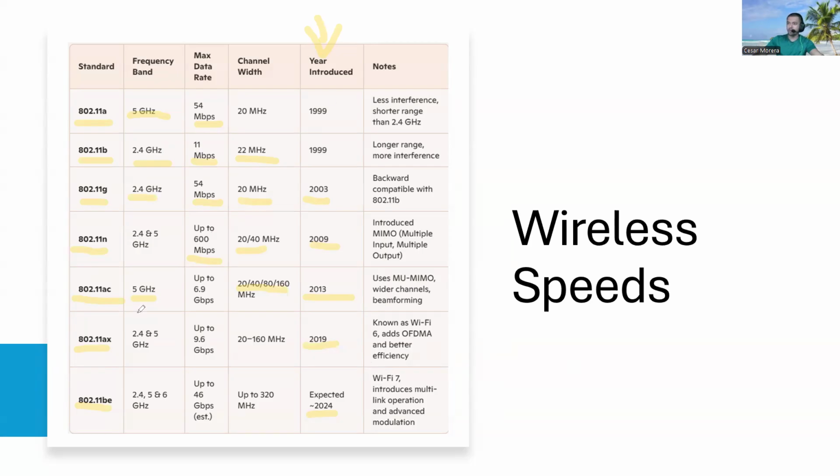Let me just clear the drawings for a moment. We are covering pretty much all the basics for wireless connections, from basic to intermediate level. We don't want to go too deep into the theory because we have another class explaining a little bit about wireless architecture, and then we will be completing a lab for wireless devices, probably using the same Cisco Packet Tracer that we have been using during the bootcamp.